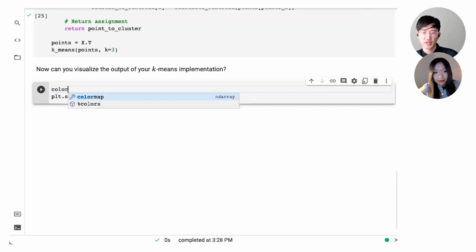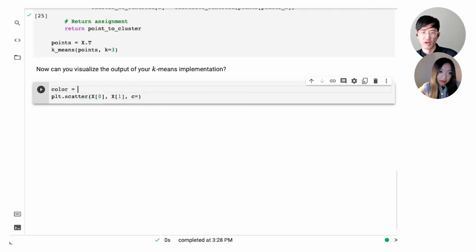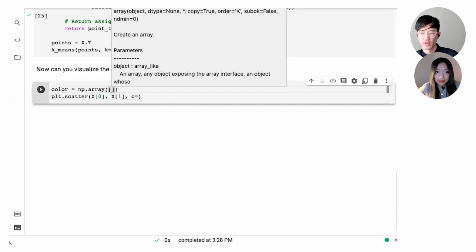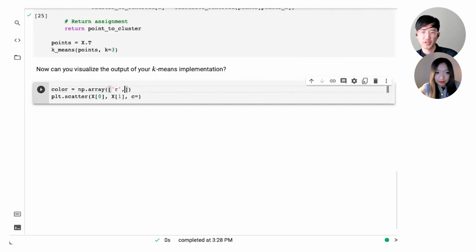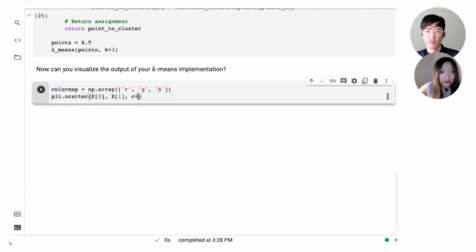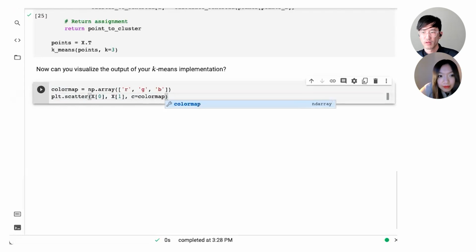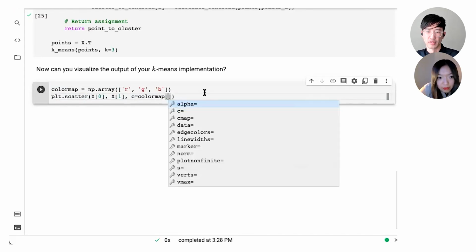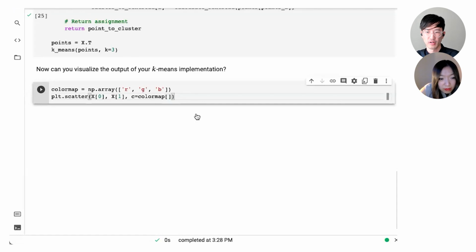Since it's 3 colors, I will just do this simple thing where we have RGB colors. I'll call this color map. And then the output of our k-means algorithm should go here.